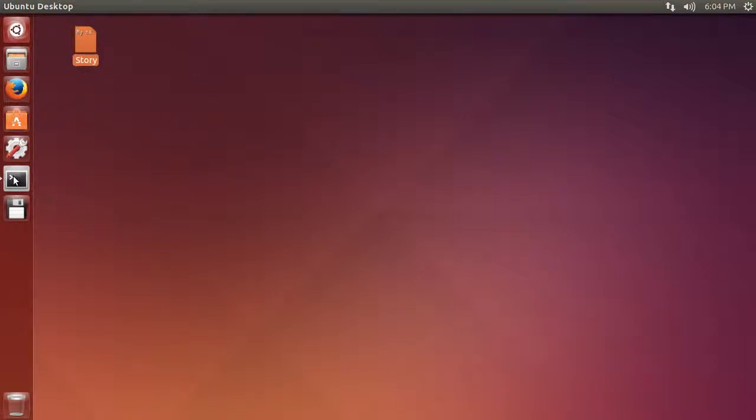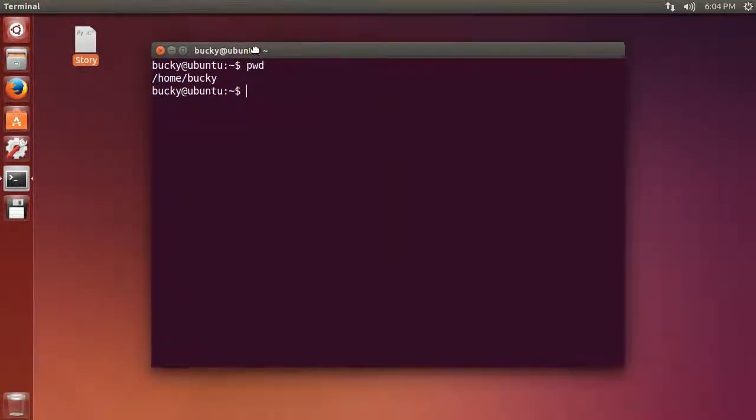So let's hop back into the terminal, and let me show you guys how to read the contents of that file first. Anytime you want to display the contents of a file, if you hit cat, it allows you to do that. Now you have to write what file you are trying to read. Well, it's on my desktop, and the file name is story. So pretty much the path to that file. Now hit enter and check it out. It says my name is Bucky and I love pizza.